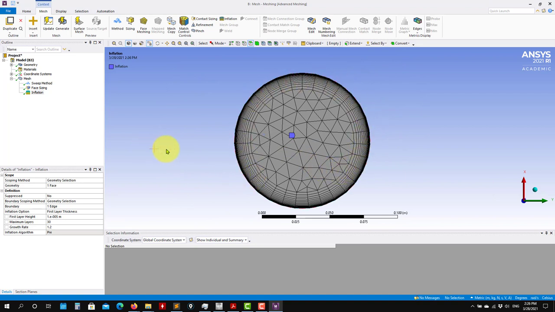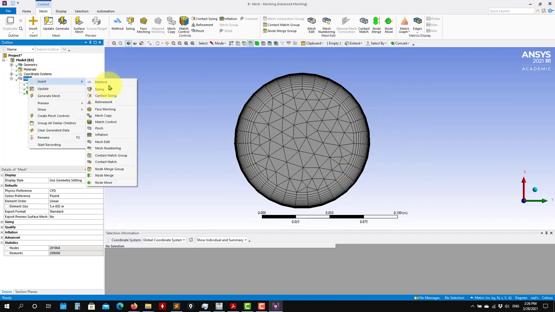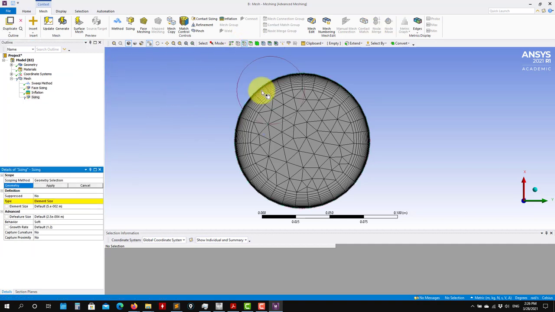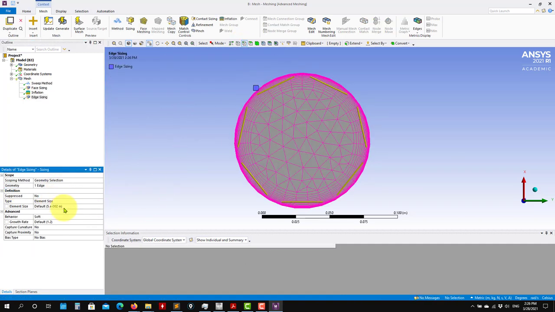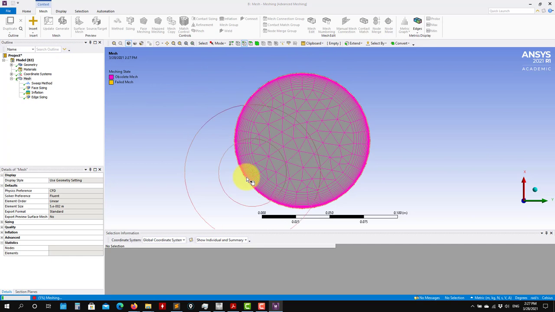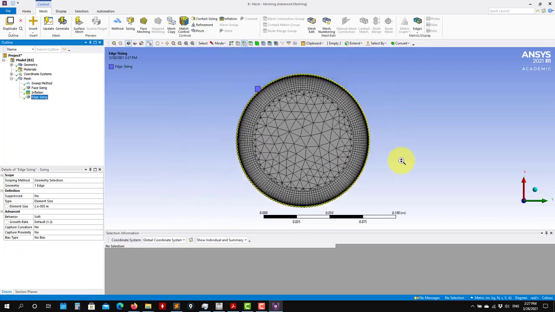See that you have this. And for instance, let me add another sizing, an edge sizing here. On this edge, I want cells of about 0.002, and you see that you have the reference there. So just on this edge it will put 0.002, and then it will grow to the size that you put here in the face sizing. It is a little bit slower, as it's putting many more cells in your domain. And this is what we have, a much nicer mesh.